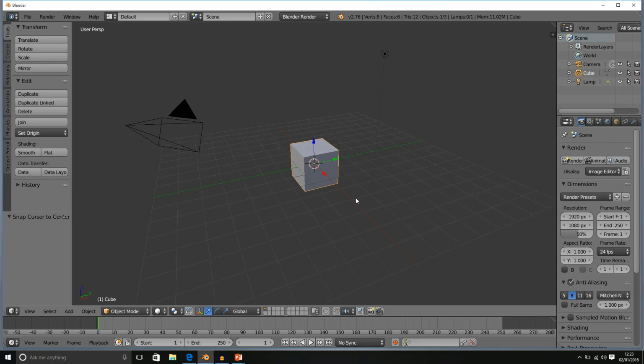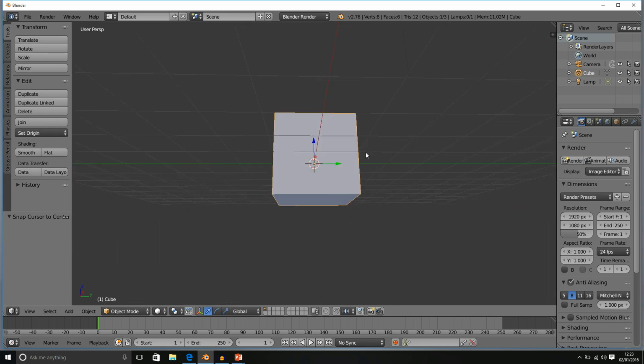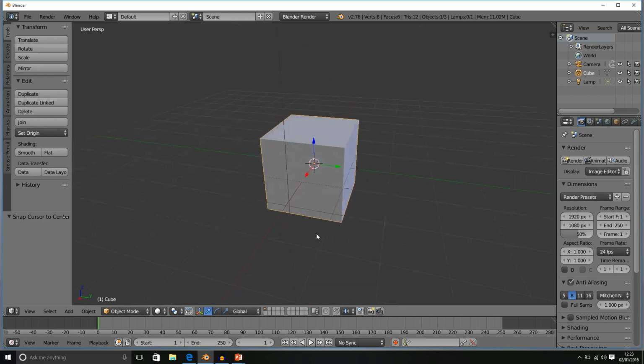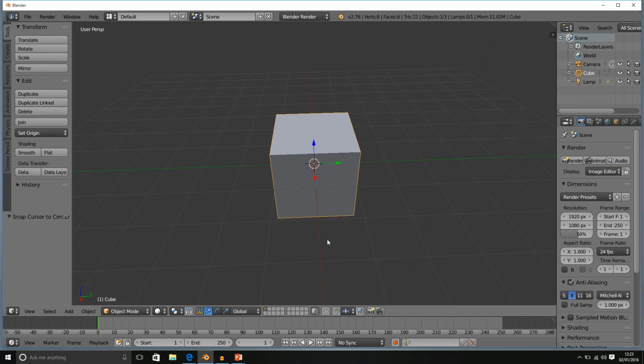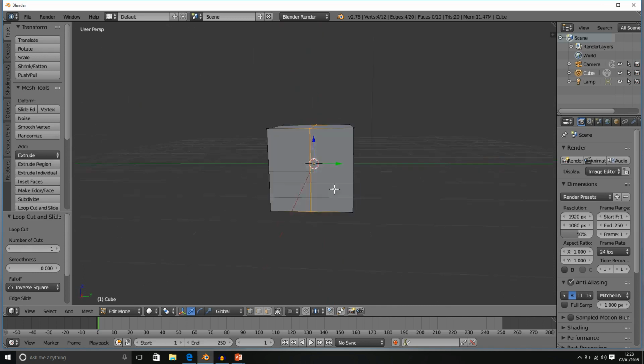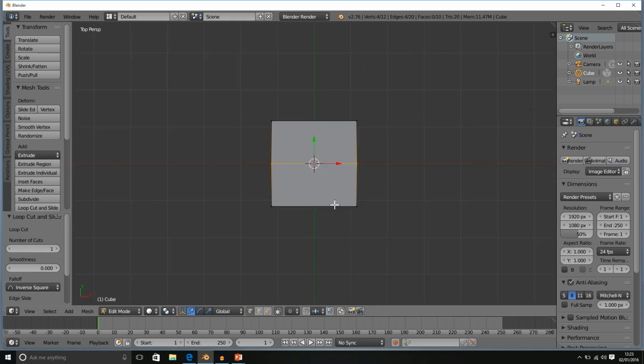So the first thing I'm going to do is create a line of symmetry in my cube. Now obviously there is a line of symmetry, but we need to tell Blender where that line of symmetry is. So what we're going to do is go into edit mode, and press Ctrl and R, and make a loop cut. So there's our loop cut. Next thing we're going to do is press 7 for a top perspective view. Deselect everything.